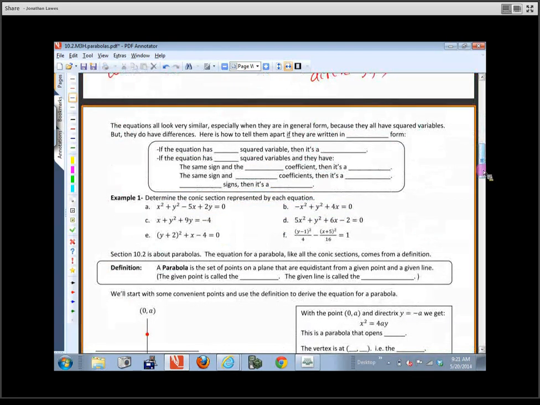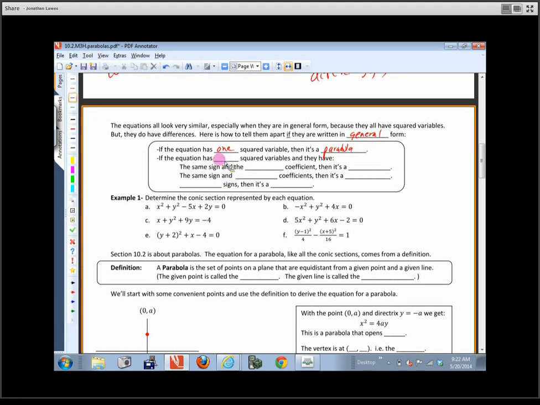and we'll make sure we're clear. Okay, this is how you can look at an equation and tell whether or not it's a parabola, a circle, an ellipse, or a hyperbola. If the equation has just one squared variable, that's the easiest one, it's got to be a parabola. Oh, I forgot to mention one thing. It's got to be in general form if we're going to be able to use these rules. And when we say general form, what we mean is all the variables on one side, usually we set it equal to zero. We usually move everything over to one side, and then we call that general form. If you just move the variables over, that would be fine, okay? So if it's got one squared variable, then it's got to be a parabola.